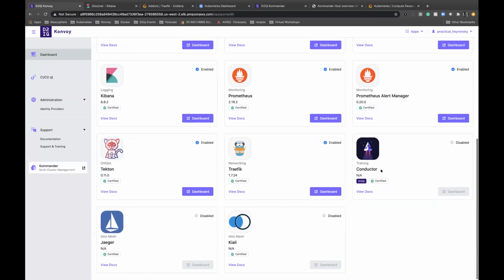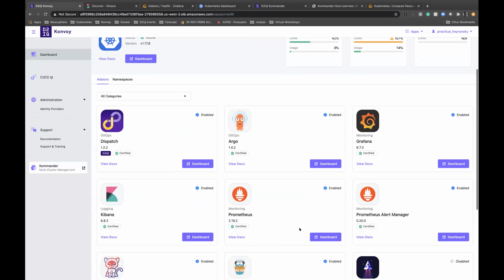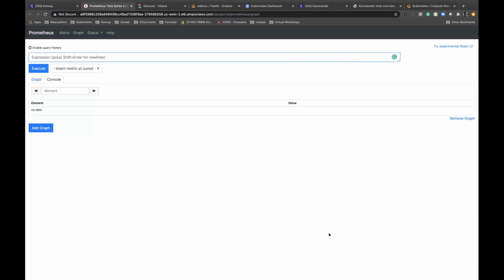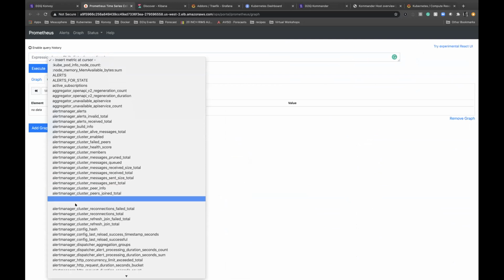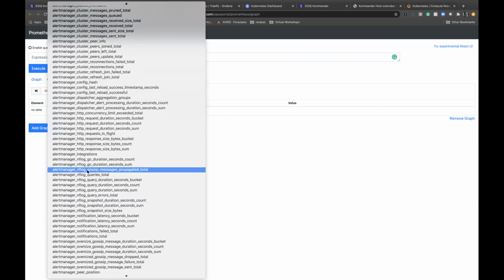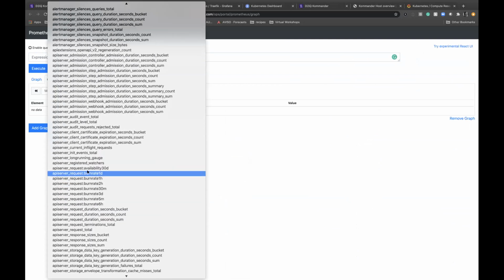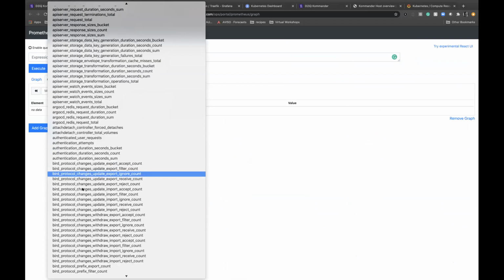Let's take a look at a couple other items in here as well. You can see I have some services that are grayed out. By default, I didn't enable these. I did not enable Istio or service mesh in this cluster, though it is available. I also have all of my Prometheus. If I have critical applications and I want alerts to be scraped, I can come in and set those up, or any other type of alerts I may have. As you can see, it's a very robust list.